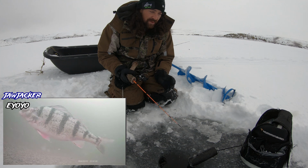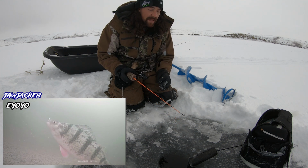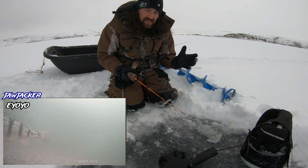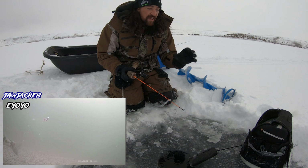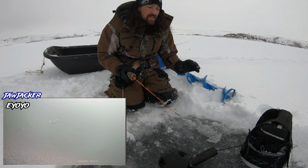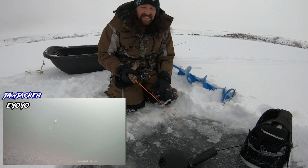The hardest part with perch some days is finding their bite window. It's so skinny, sometimes it's like a half an hour here and there, sometimes a few times throughout the day, because if you sit on a lake all day long and you're not catching fish, there'll be certain 30-minute intervals where you'll be catching fish and then there'll be nothing. So if you can try and figure out the timing or be there at the right place and time for that, it's gonna help you out a lot.